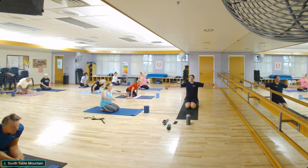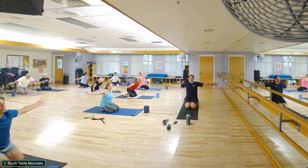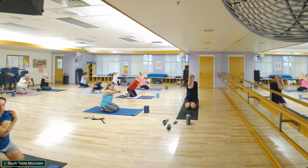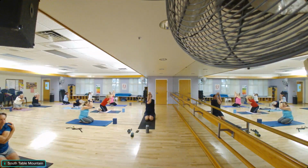Inhale, open your arms out wide. Exhale, cross your elbows in front of you. Give yourself a big hug or twist your forearms into eagle arms. For more of a stretch in your shoulders, lift your elbows toward your nose.